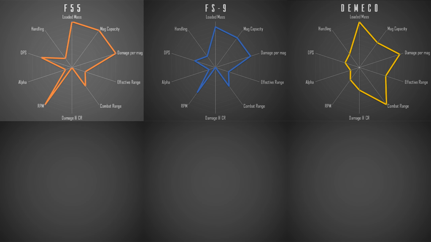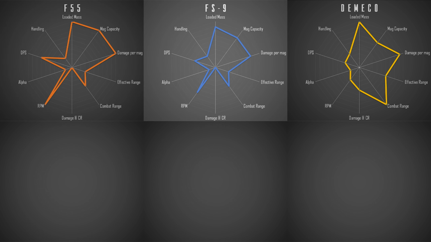The F-55 follows the typical Gemini mantra. Lowest in class alpha and handling, best in class fire rate and DPS. Effective range is somewhat short however, and beyond 150 meters, the Demeco wins out in terms of DPS. Within that range however, thanks to the largest magazine of the LMGs, sporting the most amount of damage in a magazine of the LMGs, this is the best choice for situations where saturation of a large target is key. The FS9 sacrifices fire rate and magazine size for no tangible benefit. It is the lightest of the LMGs, but I can't think of a situation where the FS9 is the correct choice.